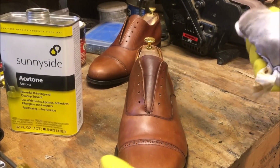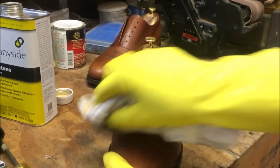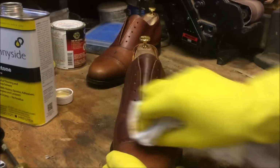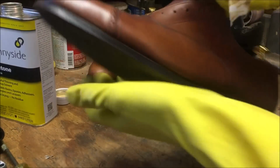Like I said, I got the window open, the garage door open, so I'm trying to keep away from the fumes. The dust mask is not going to keep these fumes out, so there's really no point in wearing a dust mask. I don't know that it's actually taking anything off.